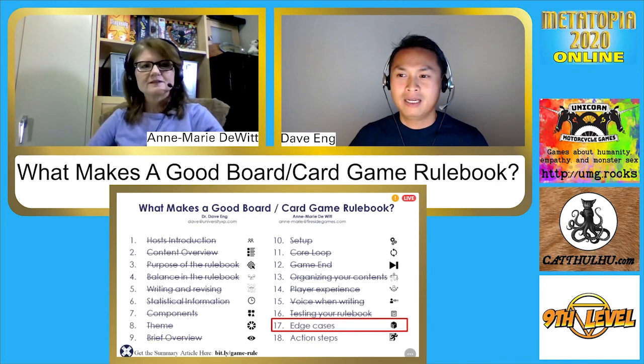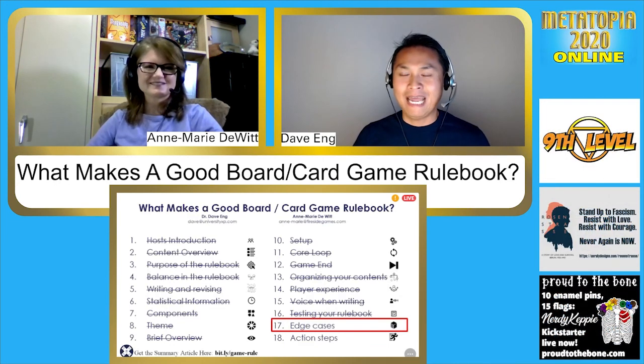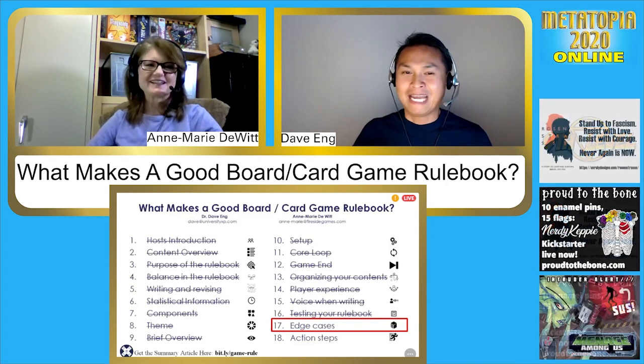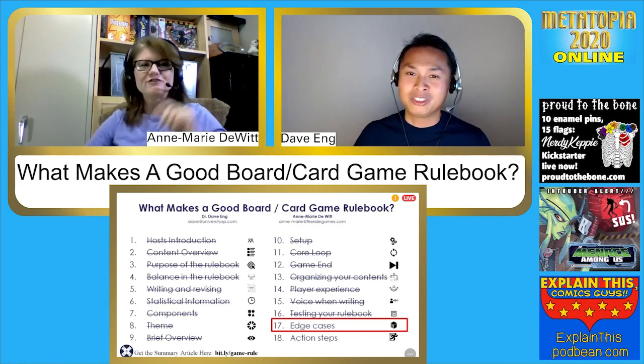Yeah. I know that in the article I wrote about what makes a great rule book, one of the pieces of advice I got about edge cases was that there was a designer writing a rule book for their game, and they had one bullet point in their edge cases about one specific card and what it does in the game and how it could affect other cards. And it got to the point during playtesting that this edge case was a real sticking point for playtesters. And then one of his colleagues just said, well, if it's a sticking point, then just get rid of it. It's taking up all this room in the rule book. It doesn't seem to be adding to the experience. It's not fun. So why is it? That's one of those questions you've got to ask yourself.